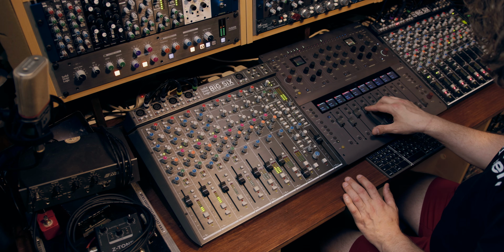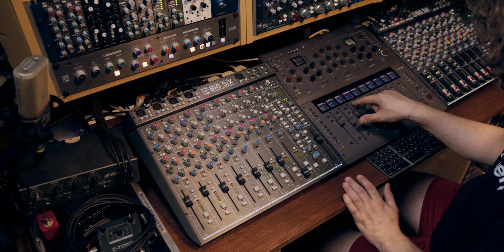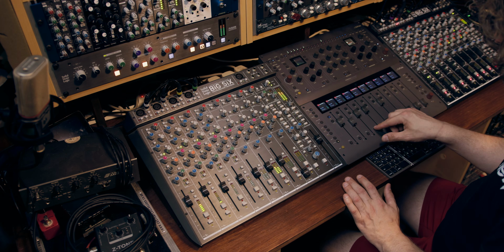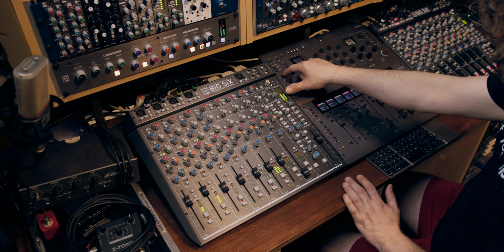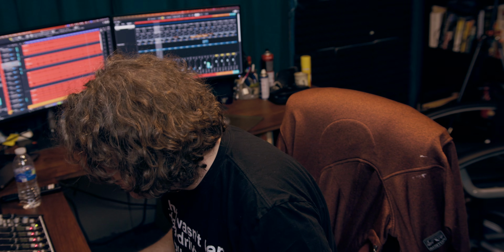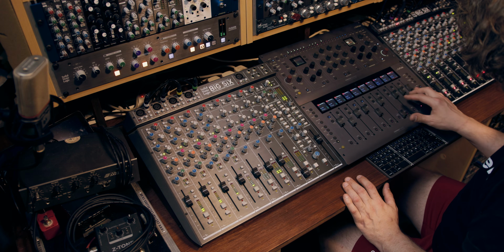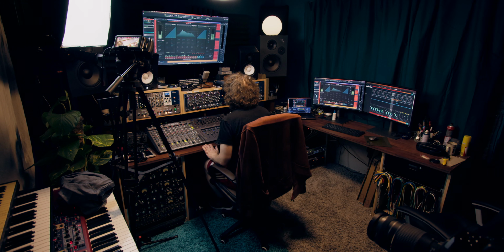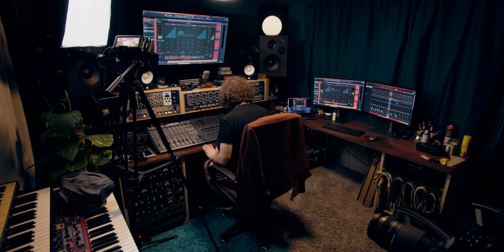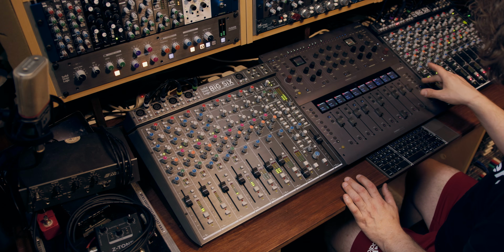Let's put some snares in. The top. The bottom. How's the phase at the top? That's pretty good. Let's turn up the toms. And the toms left and right. Let's get some overheads in.